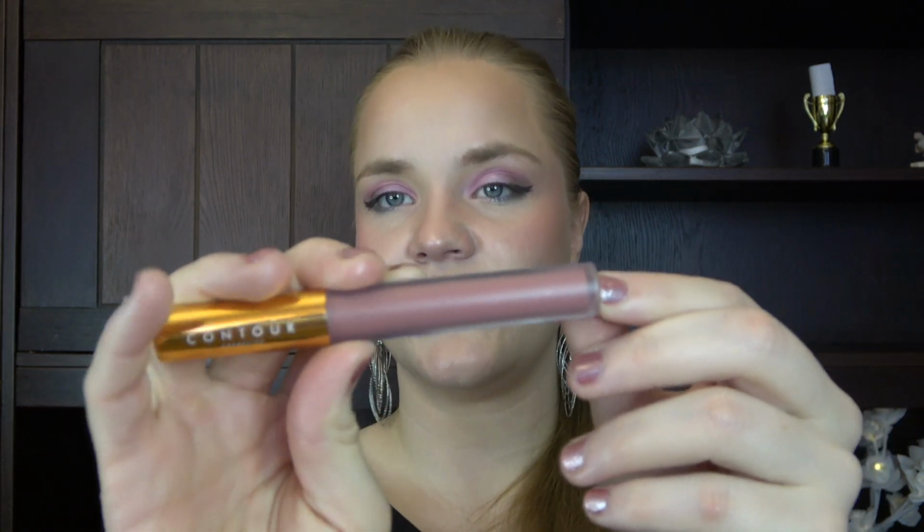The next one is DaLin, or Outward Processing. She created Partners in Cream together with Steph Lyons. So I wanted to choose a cream or liquid product for her, and I chose this Contour Cosmetics liquid lipstick in the shade number 4, Juju. And this is a really nice shade. It's like a My Lips but better.